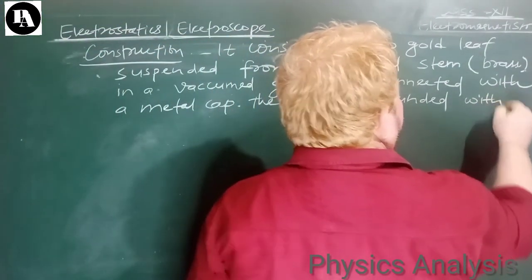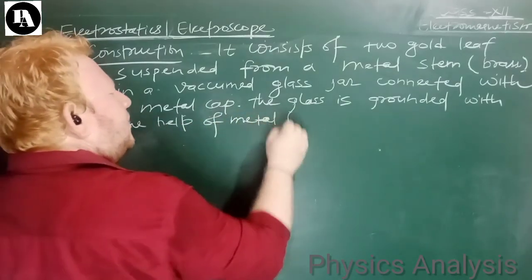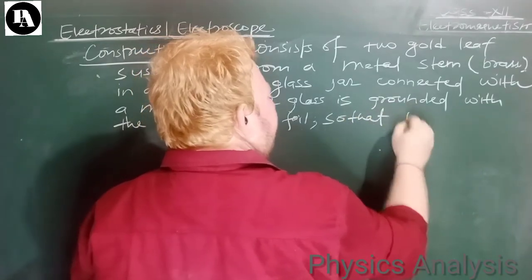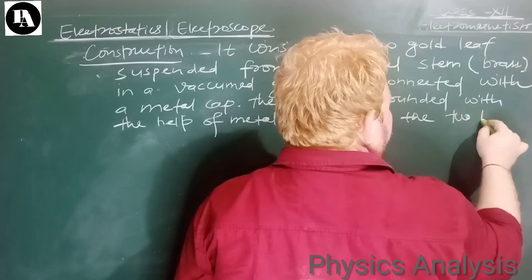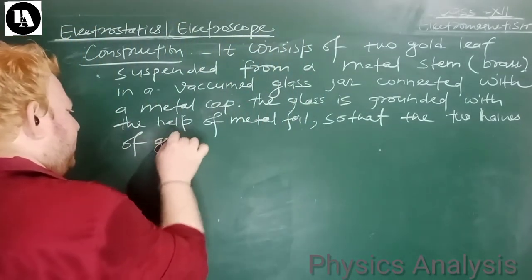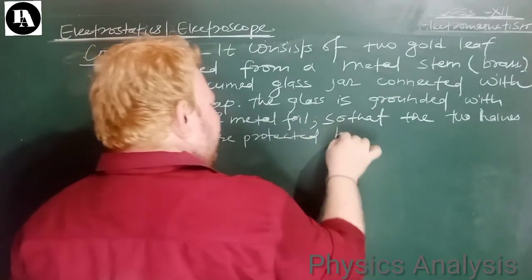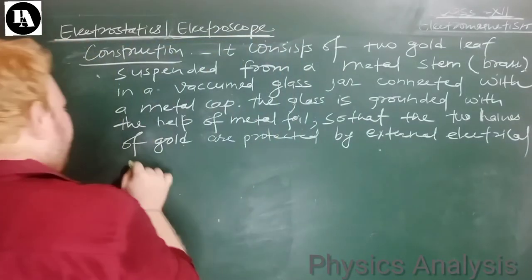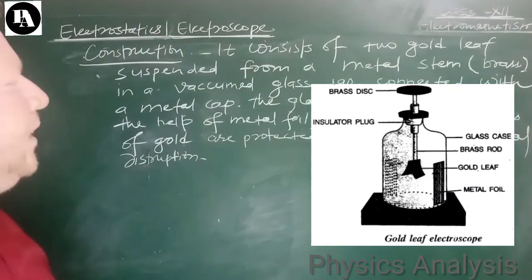with the help of a metal foil, so that the two halves of gold are protected from external electrical disruption, as you can see written in this figure.